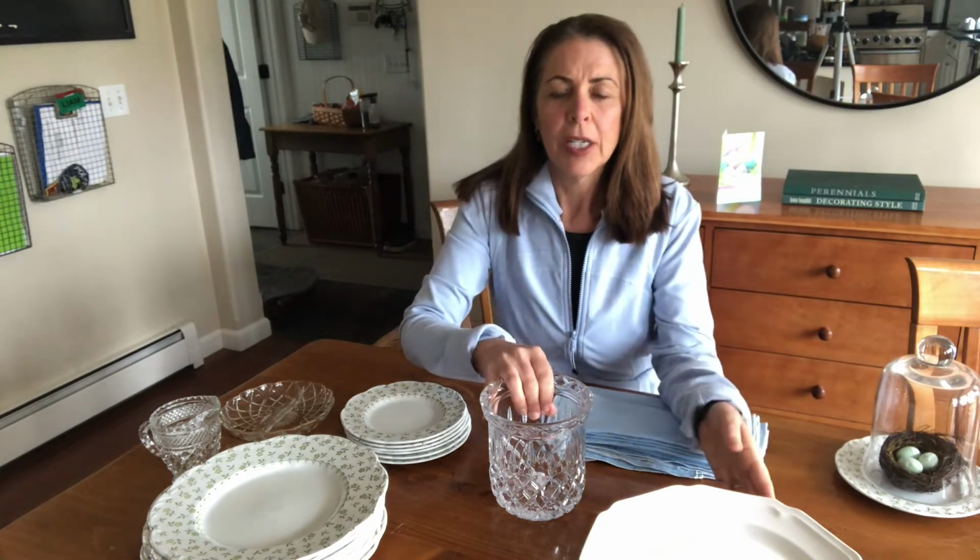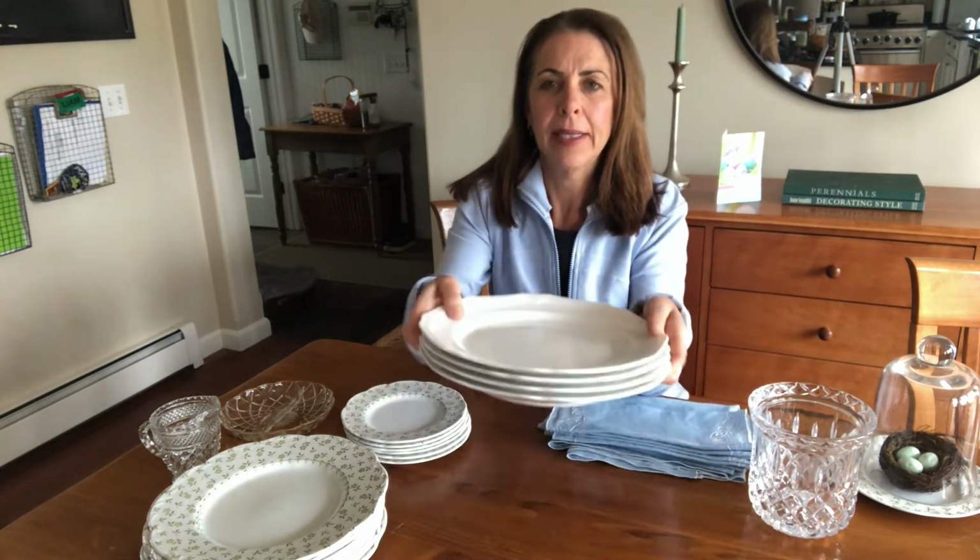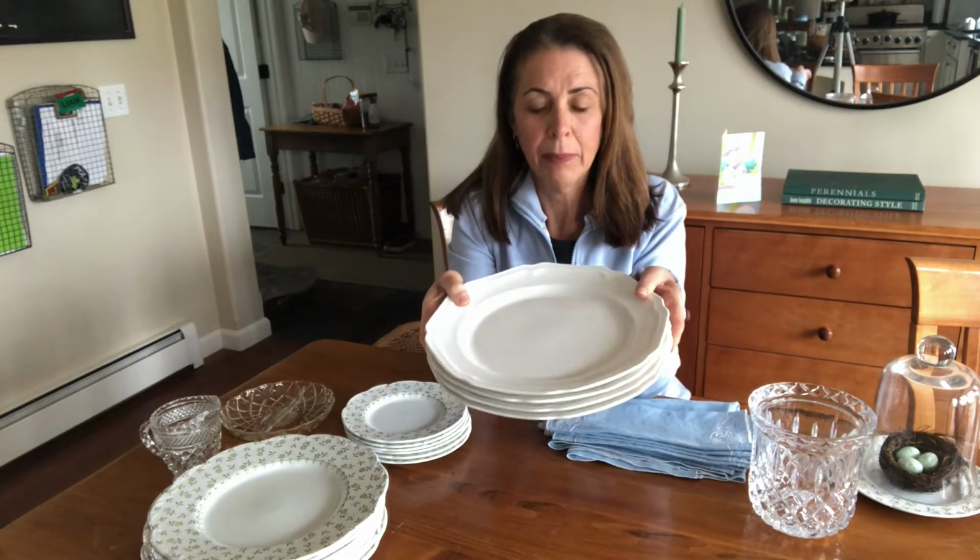I'm going to start with what I consider an essential, and these are a set of white plates.